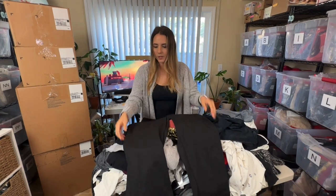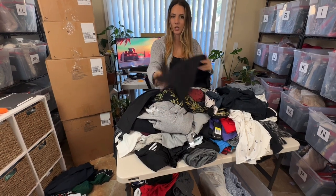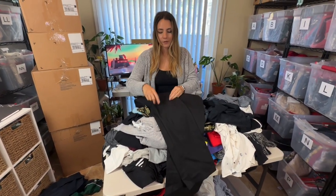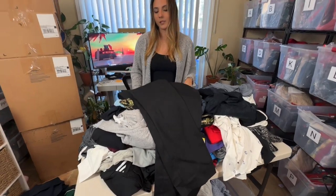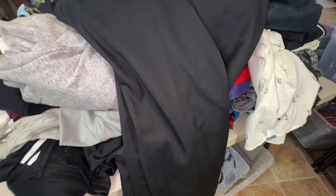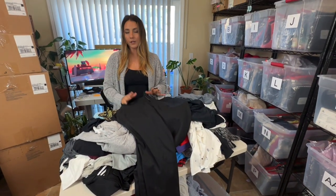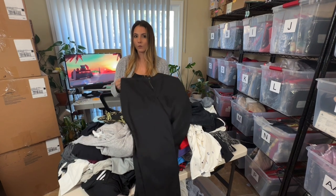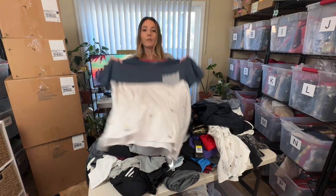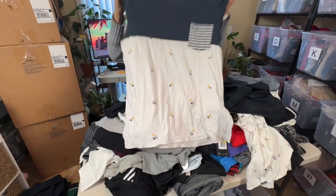Next is like a pair of Dickies. These feel like they're in brand new condition — they still feel almost like they've been starched. There actually is some staining here, so I guess they're not brand new. If that comes out I will resell them myself — I'll probably only get about $10 to $15, but a lot of people in the fast food industry buy these. I used to work at Tilly's and we sold a ton of these all the time.